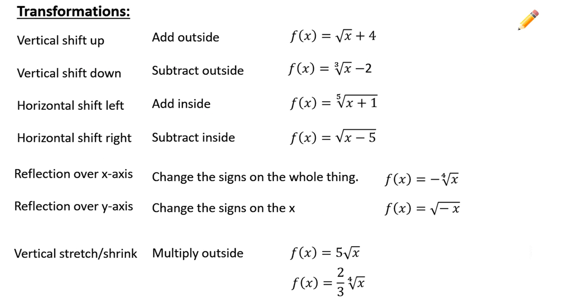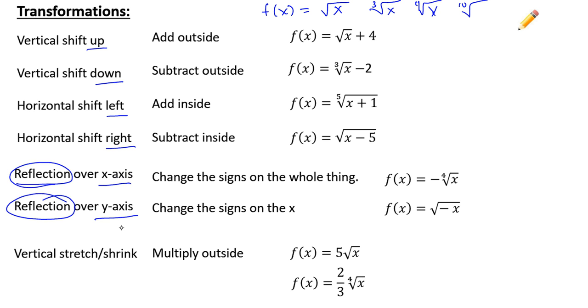So what we're mostly talking about is these transformations. This is all review. We've talked about it before. The only difference is your parent functions are going to be radical functions. So square root of x, or cube root of x, fourth root of x, fifth root, 10th root. It holds true for all of these. So we've got vertical shifts, up, down, left, right. Then we've got a reflection over x. There's also a reflection over y. And then this vertical idea of stretch or shrink. You've seen all these before. We did them in the exponential and log graphs chapter.